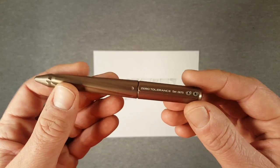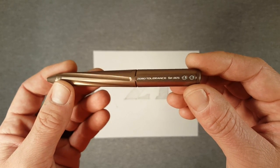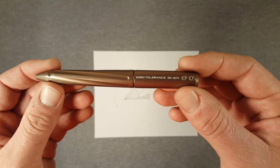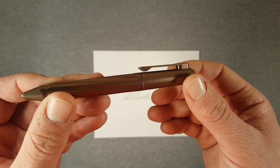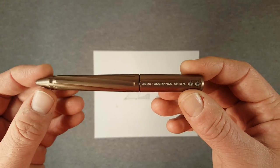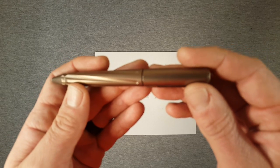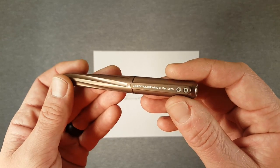So yeah, I said in the unboxing, this was a model that I saw when it came out, and you know, a bit of a Zero Tolerance fanboy. I'll hold my hands up. I like their products. They're pretty cool. I like their designs in general. So when it came out, I thought, oh, that's pretty cool. And I saw the price, and I was like, you know, much in the way I would originally, some time ago, have looked at a Zero Tolerance knife and said, oh, I'll never spend that on a knife, I looked at this and said, I'd never spend that on a pen. And sure enough, a few months later, here I am, I own one.